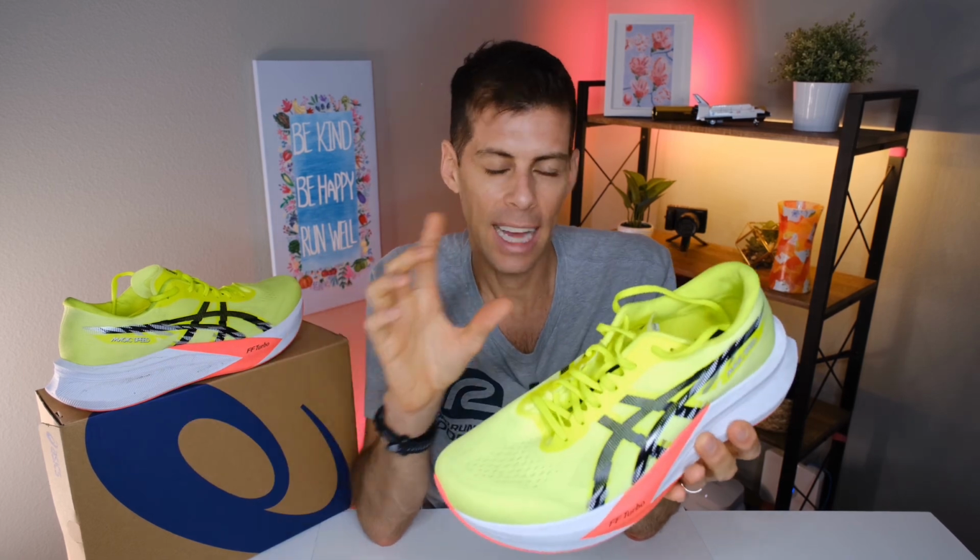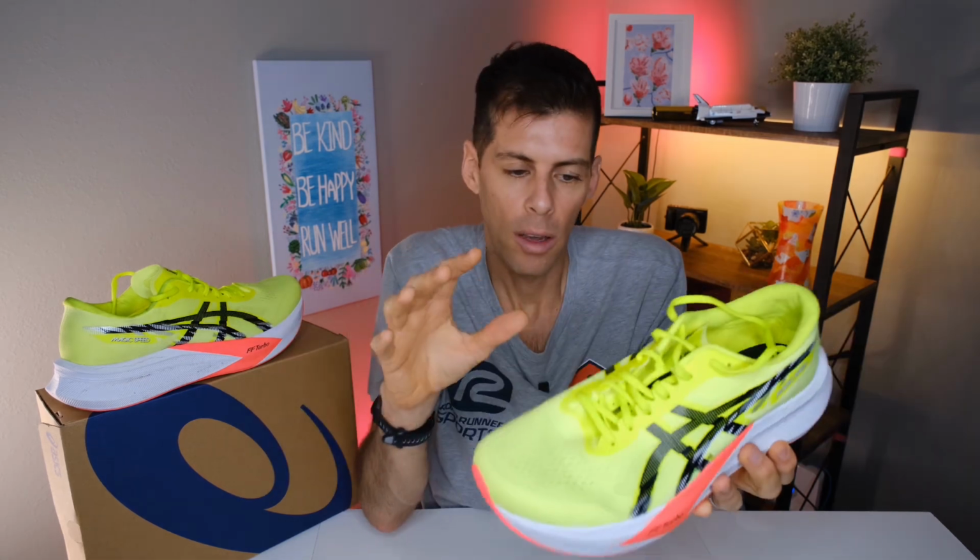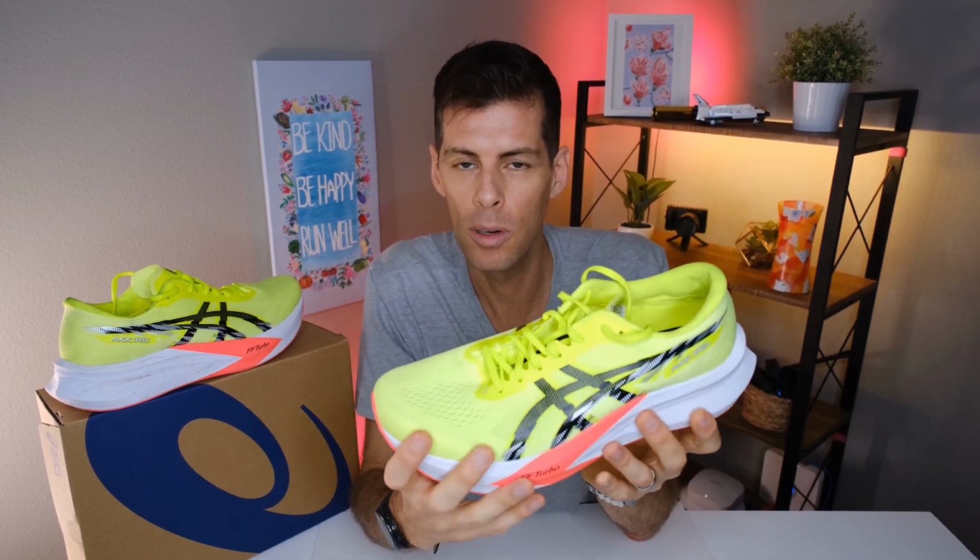But I did notice that at slower speeds, the Magic Speed 4 did just feel a little stiff, and by that I mean when I am rolling through my gait cycle, it just felt a little bit clunky when I'm rolling from heel to toe. Of course, that goes away immediately when you start giving it a little bit of effort, picking up the pace a bit, because you start putting more energy into the ground, you load that plate a little more, and it's able to respond appropriately and send you off on your way.